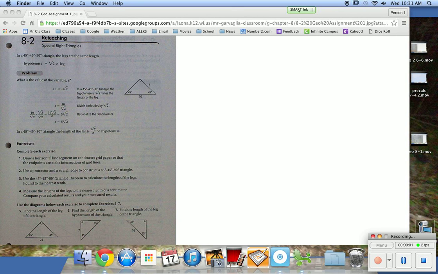Chapter 8, Section 2. There's going to be two other triangles. Okay, I went through the Pythagorean triples with you. You've got the chart. There's two other triangles you need to remember, and these are specialty triangles.